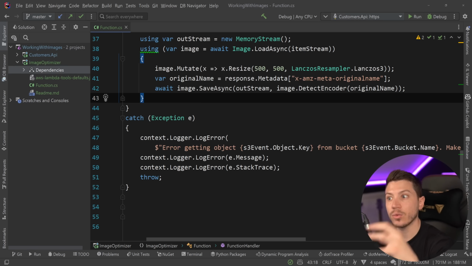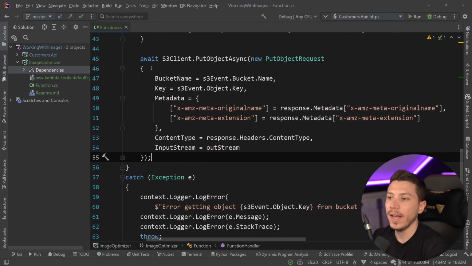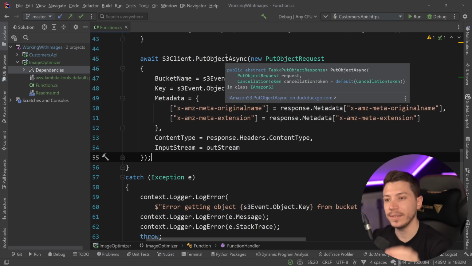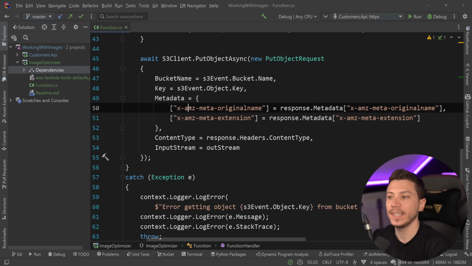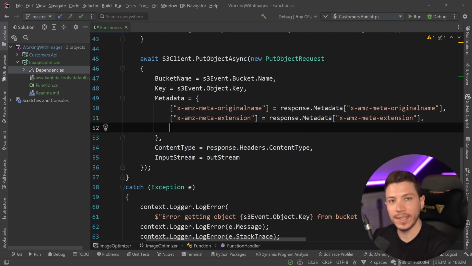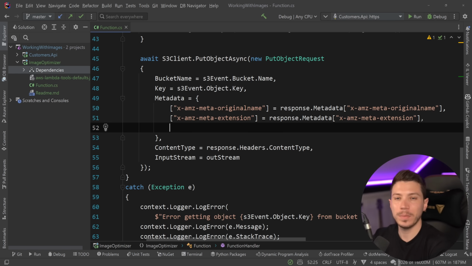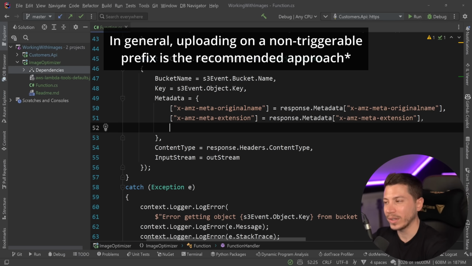So now that I have that resized in memory, what I want to do is the same thing as before and just use the PutObject method to write it. And we have the same sort of metadata parameters passed in as well. However, we are going to provide an extra metadata parameter here because we're going to be writing back to that original location. And that's just because we don't want to actually store whatever the user uploaded.